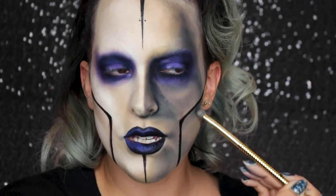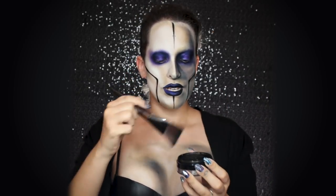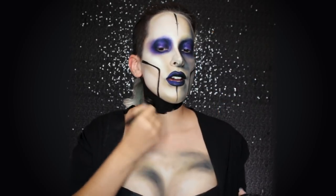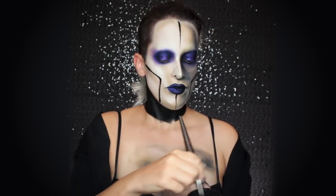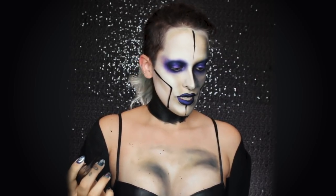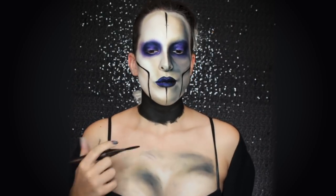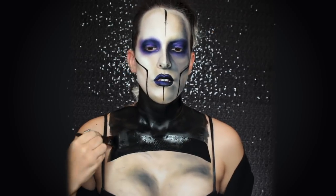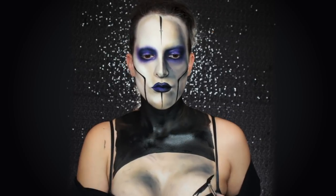Now that I've got the lines I can shade around them. I'm going to fill in this whole area using my Wolf Black Face Paint on a flat synthetic brush to paint my neck. She's wearing a collar but I don't have one, so I'm just going to paint it. Then I'm also drawing in and extending the bra because hers comes up way higher than mine, and I'll need a smaller brush for that crisp edge.